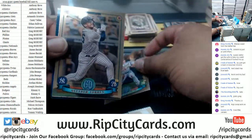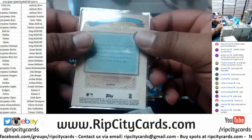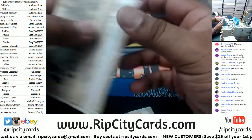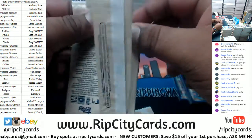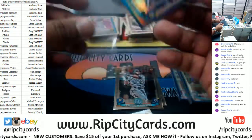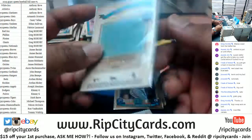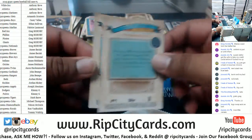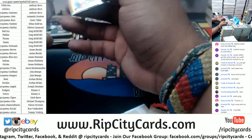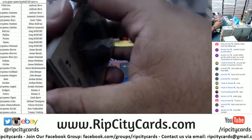Another numbered card back there. Chapman A's, Gleyber Yankees. Chris Bryant of the Cubs. To 150. And the last one, we got Turner, Dodgers, Polanco, Pirates, and Ryan O'Hearn for the Royals. That is to 150. And no bazooka backs there. All right. We got a gold and a red in this thing for the chromes. I wish the gold was numbered though. That would have been sweet.